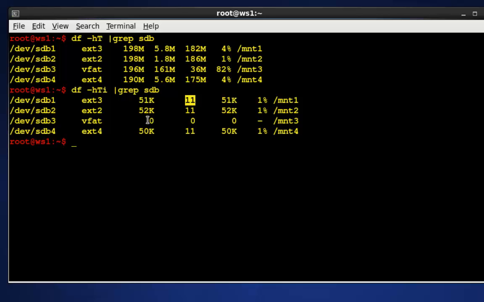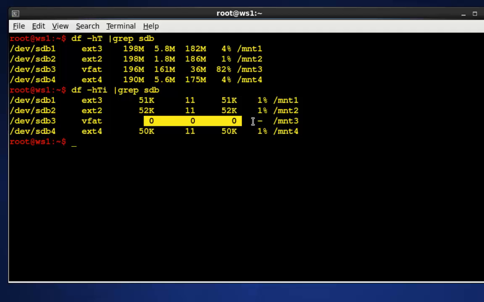It's kind of interesting. You'll notice the VFAT down here says it has no inodes available, and that's because it is VFAT and not a traditional true Linux file system. It does still use numbers to track, it kind of just creates them as it goes along. The thing to remember about this is you will run out of block space, more than likely, long before you ever run out of inodes on a file system.